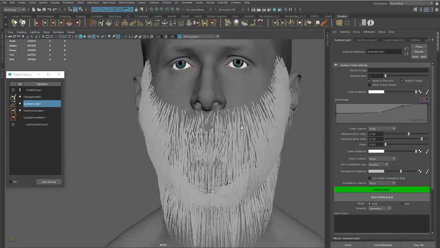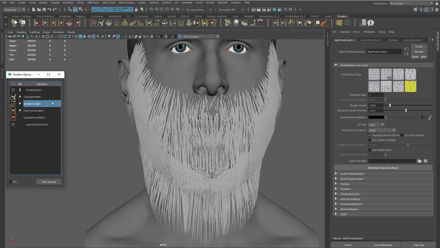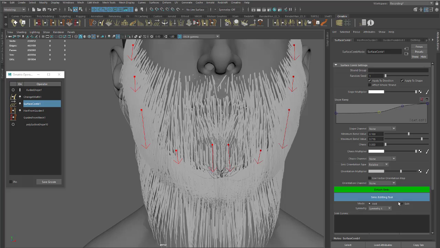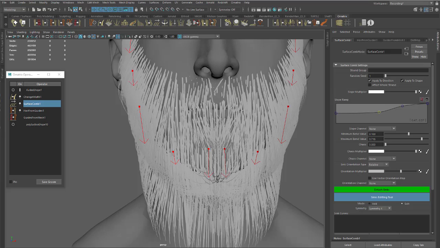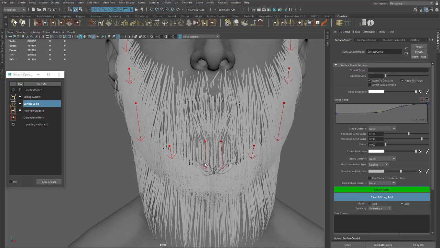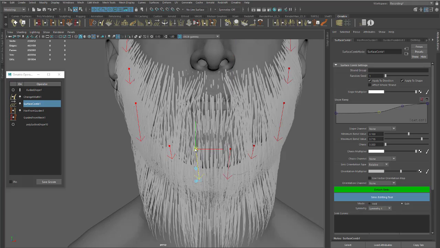Okay, let's go with that for now, and let's see what I can do to the sinks, because here at the center the hairs are going like this. They are crossing each other, and I don't want that. So I'm going to edit the sinks to avoid that.